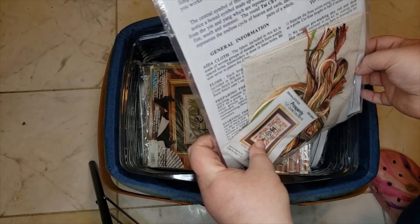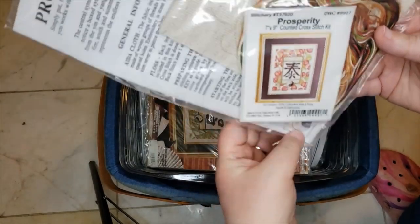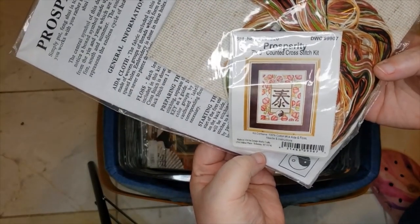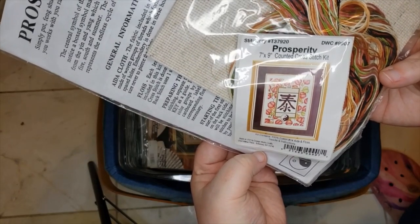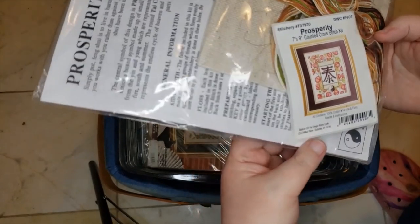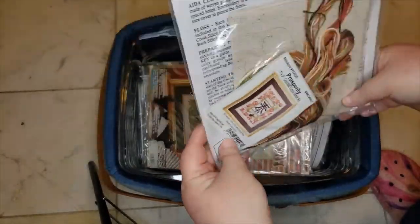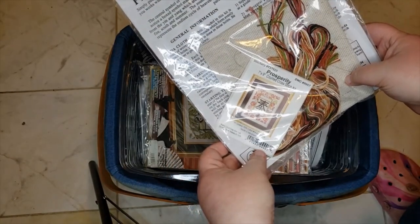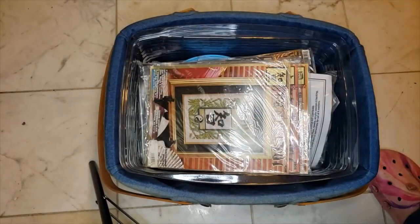Feng Shui, which is, I believe, Japanese. Anyway, Asian of some sort, but it's a really nice pattern there with the symbol, or the character, for Prosperity, with some flowers or peaches or something. And it comes with 14 count Aida and all the floss and a needle. So that's kind of cool. And I think this is the same sort of oatmeal colored fabric that came with the original Fortune design as well. So that's pretty cool.